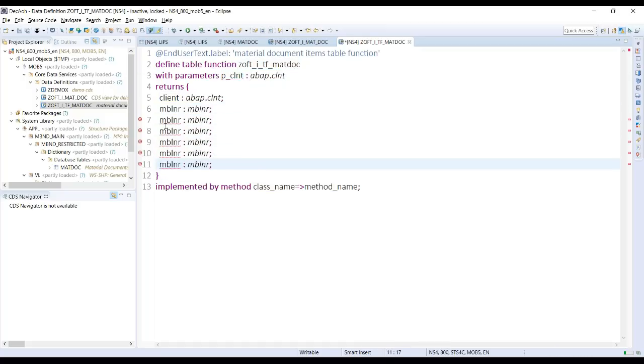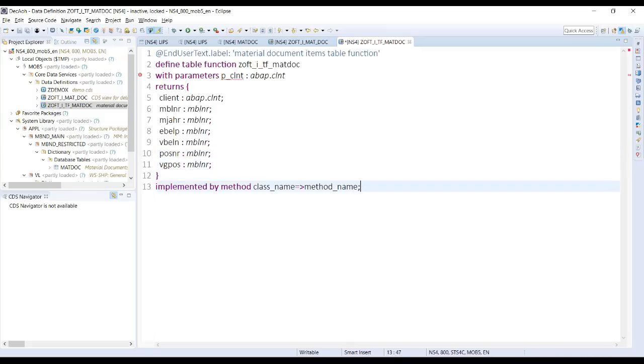And we're going to put fields from both the tables. So MBLNR, MJAHR, EBELP, then VBELN, that is from the second table, then POSNR and VGPOS.